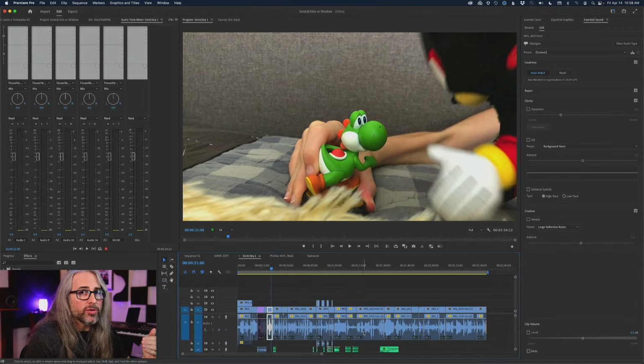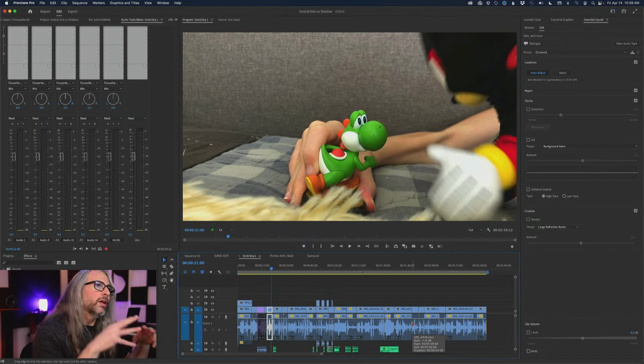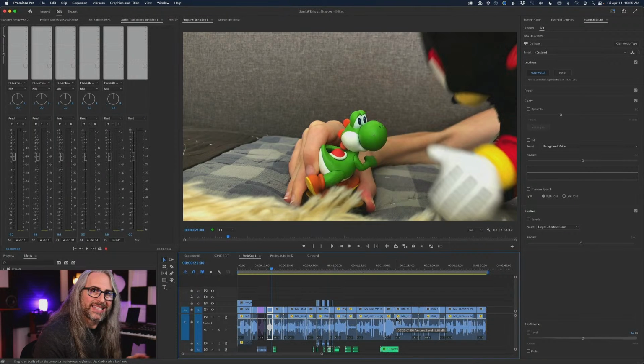Now that's different from volume, which is the relative level of each of those individual clips to one another or to the overall mix. That isn't the way that you perceive them. You can adjust those via faders. Here, we're actually affecting the overall perceived loudness of each of these individual clips. So this is, again, a great way to get started, to have a baseline.